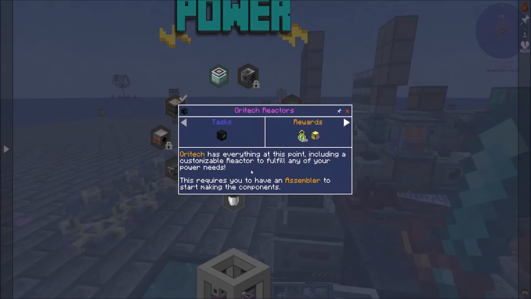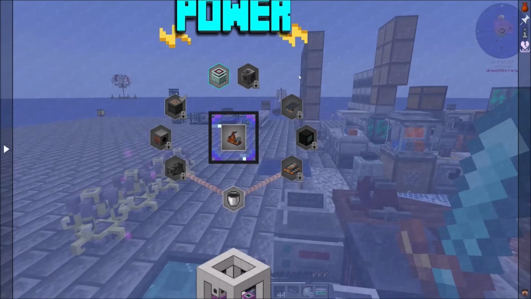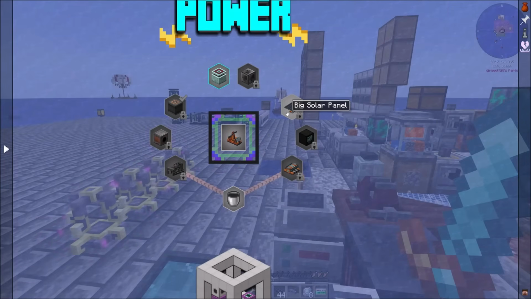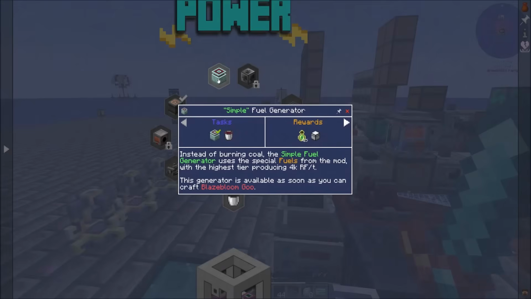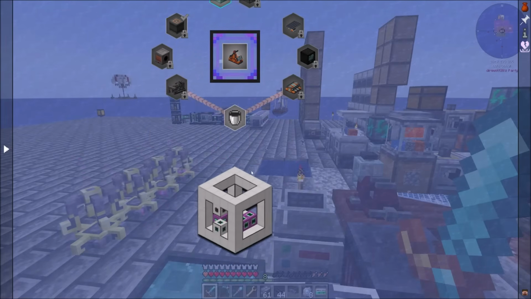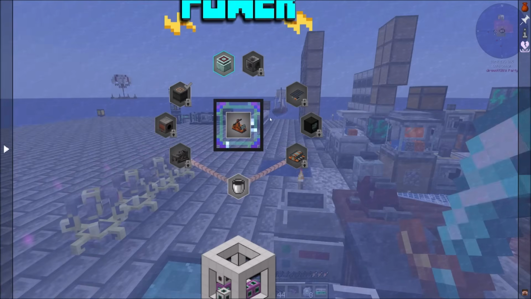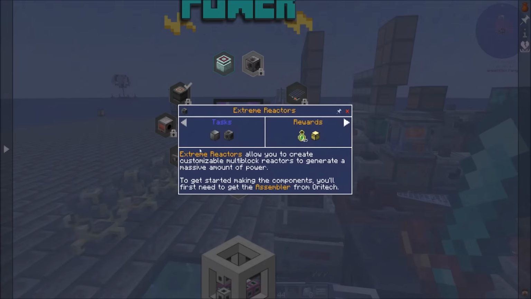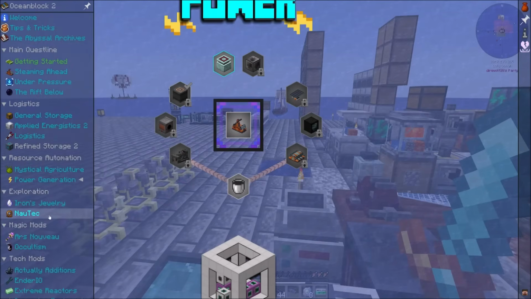Nuclear reactor control panel? Were there nuclear reactors last time we played Oratech? I'm trying to remember. I don't think so. Because there was the generator and there was the Ender Pearl thingy. And then there's extreme reactors and then the fuel generator. So those are your options, right? For power gen. Is that all of them? It's the simple fuel generator from Just Dire Things. It's big reactors or extreme reactors or whatever it is now. And then Oratech or Industrial Foregoing. Those are your 4 main power gen mods.